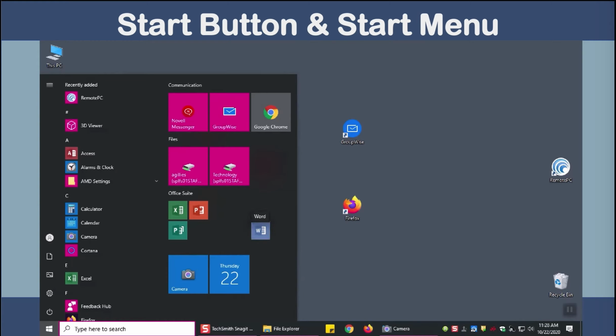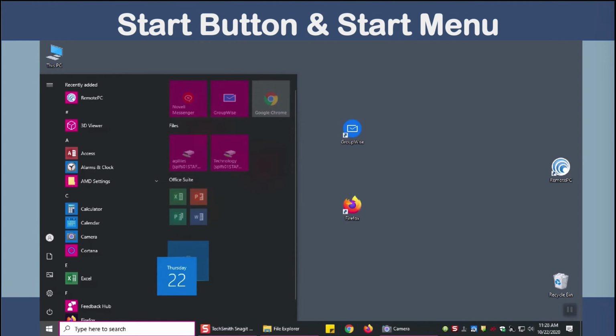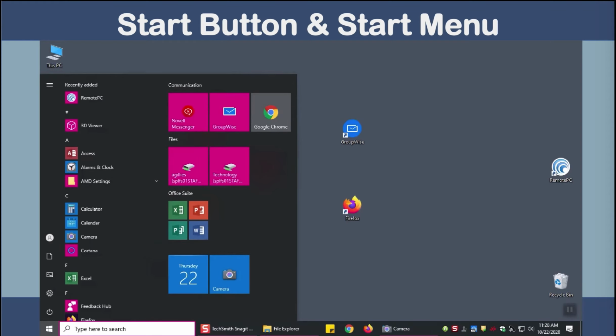You can also move related tiles next to each other. You simply left-click and hold, then drag and release. You can also title these groups of tiles by clicking the two parallel lines that appear where your mouse hovers just above the group. After you click the two parallel lines, type in your title and hit Enter.